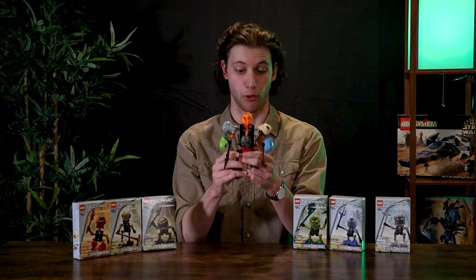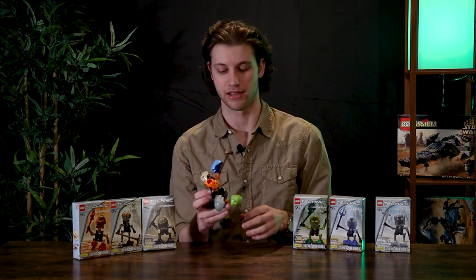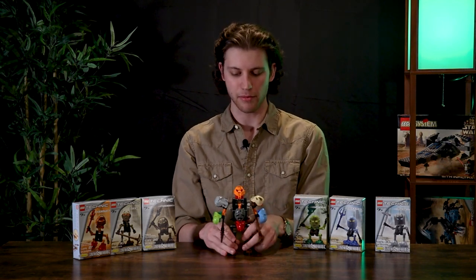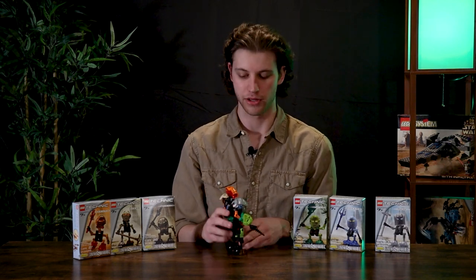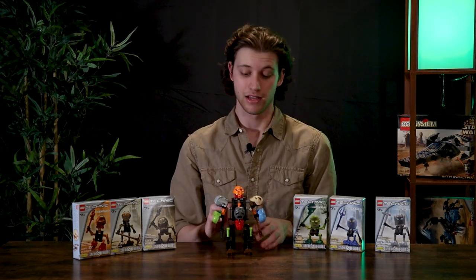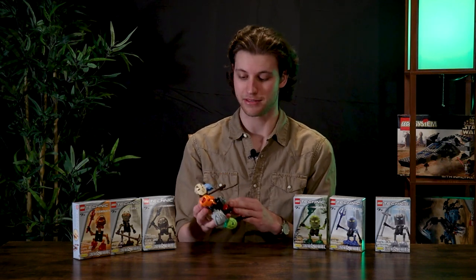This dude is bulky — I would not want to run into Turaga Nui in an alley. He's probably about the same height as a regular Toa, maybe identical in height. He's pretty tall and pretty wide — his shoulders are probably close to as wide as he is tall, maybe about three cores across. He's bulky, he's got some big legs. This guy doesn't play around.